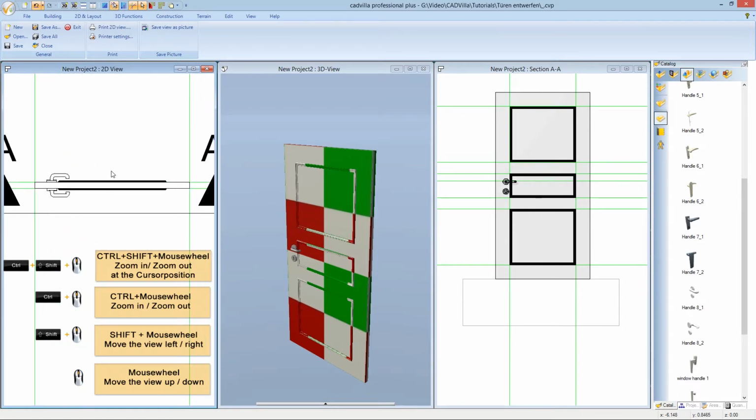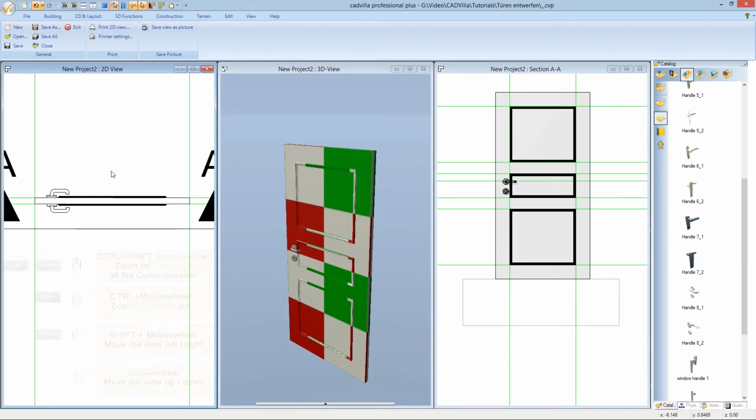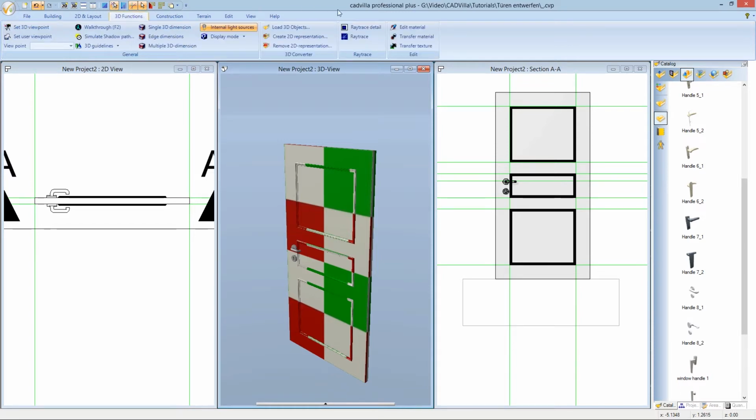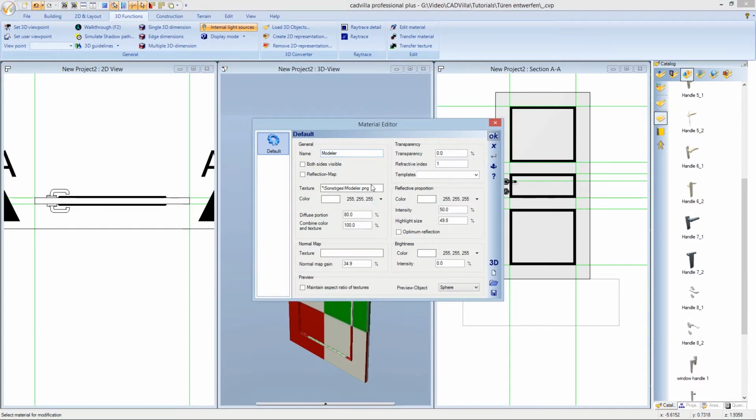In the next step we define the color of our door. Therefore, we select the 3D view. We click on 3D Functions and Edit Material. We select the door and we make a right mouse click at the field Texture and select Remove Selection.